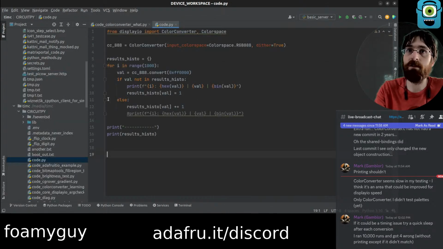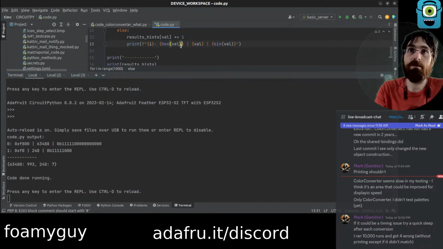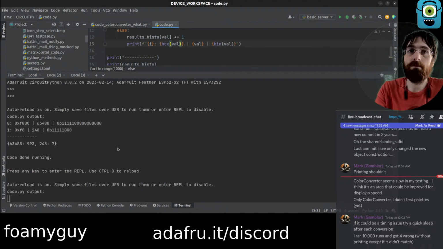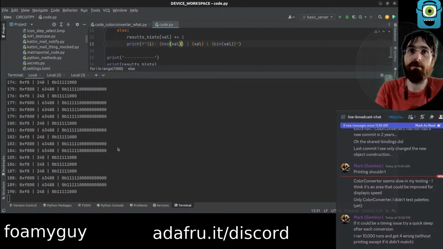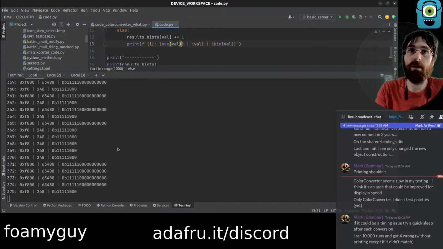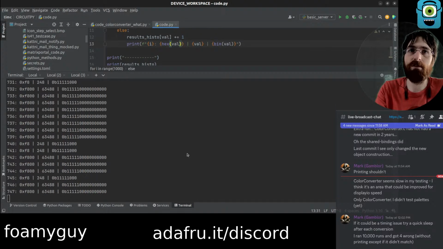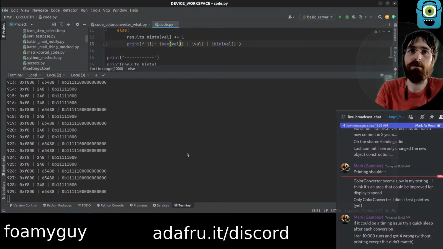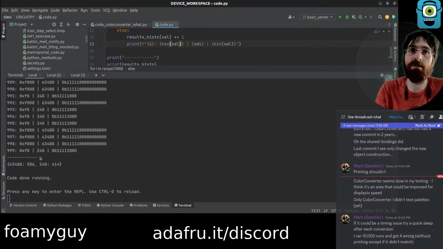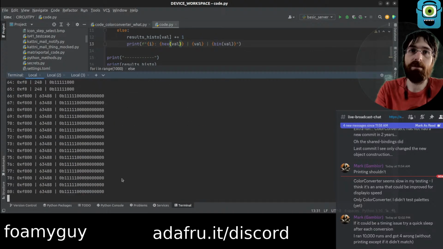Let's see if the failure rate goes up, first of all, with prints. Oh yeah. This is gonna be like 50-50. Also, this is slower again. Still way faster than the PyPortal though. Yeah, that's almost 50-50. That's crazy.